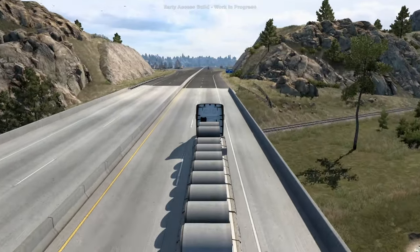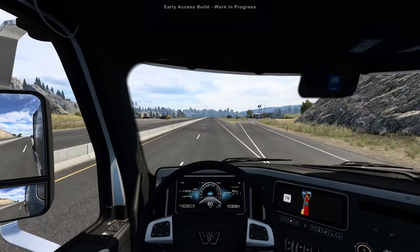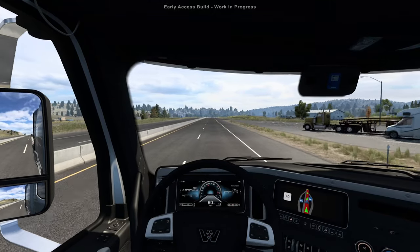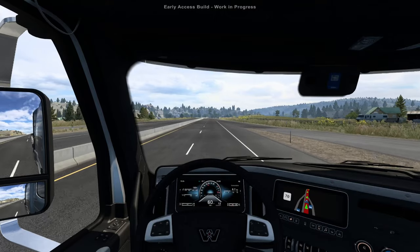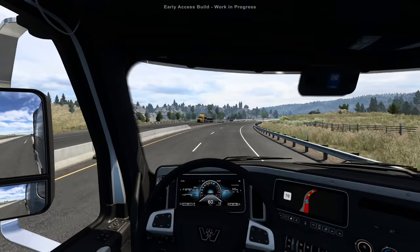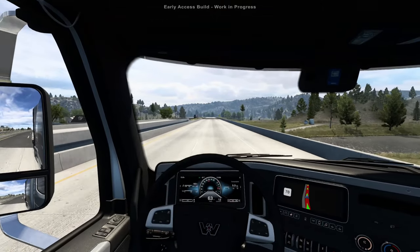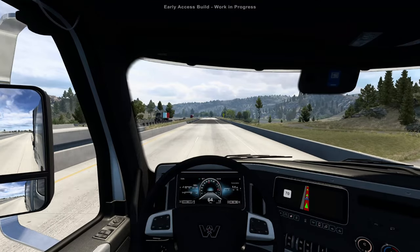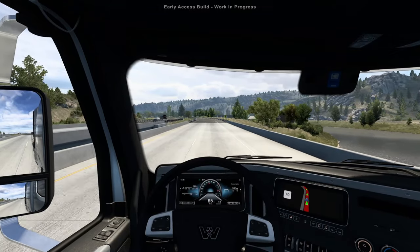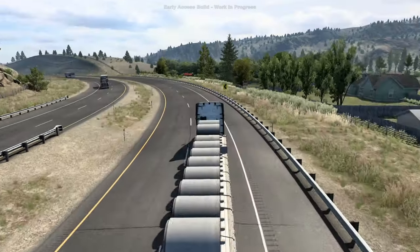It is great to have Montana finally in my hands and great to be exploring this area. I have so much content planned for Montana — if you can't tell by my voice, I'm so excited. Some things may not come out very smoothly and maybe a tad awkward, but that is just pure Primal happiness. I've seen comments saying when Primal's happy, I'm happy — and there you go.